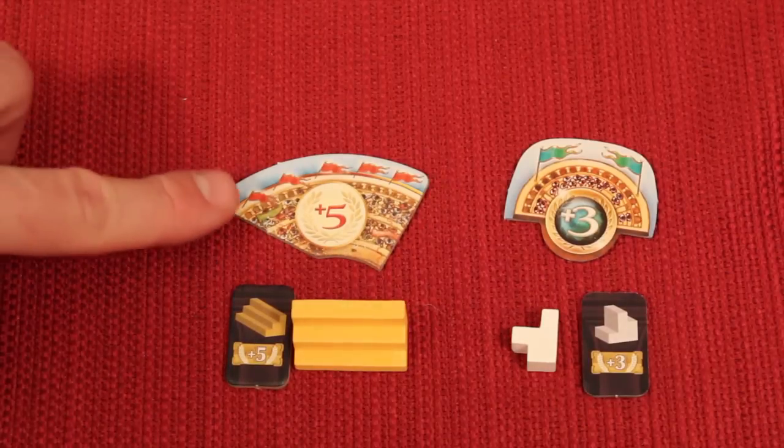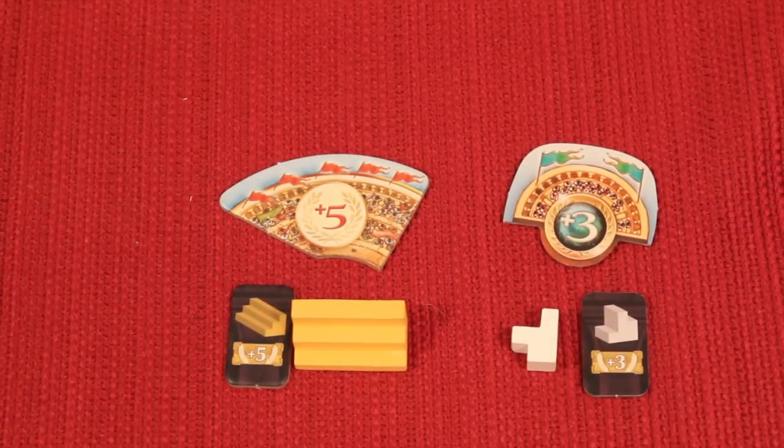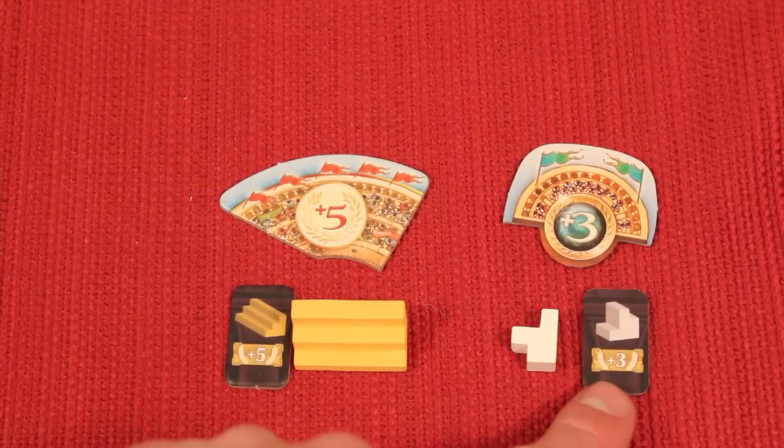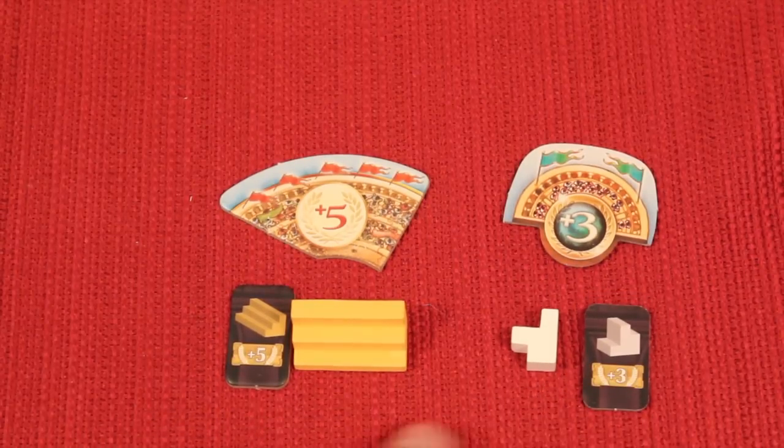Now here we have both season tickets and the podium that you win for having the highest score of that round of the old version. And then the new version had also some cardboard, but they also had some upgraded pieces. The upgrade pieces are very nice wooden pieces.